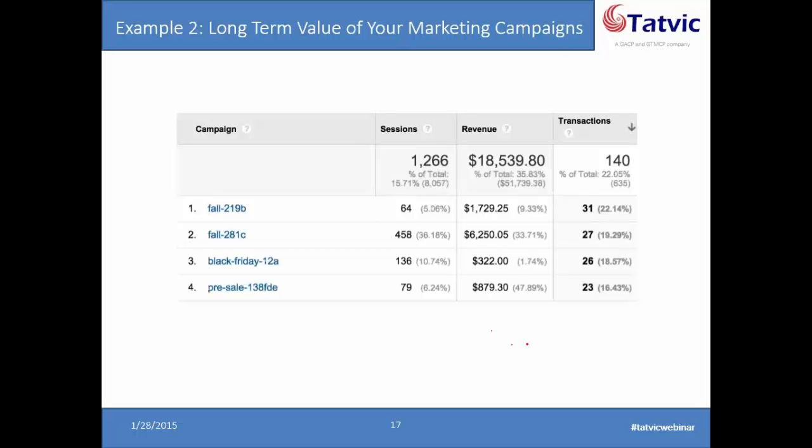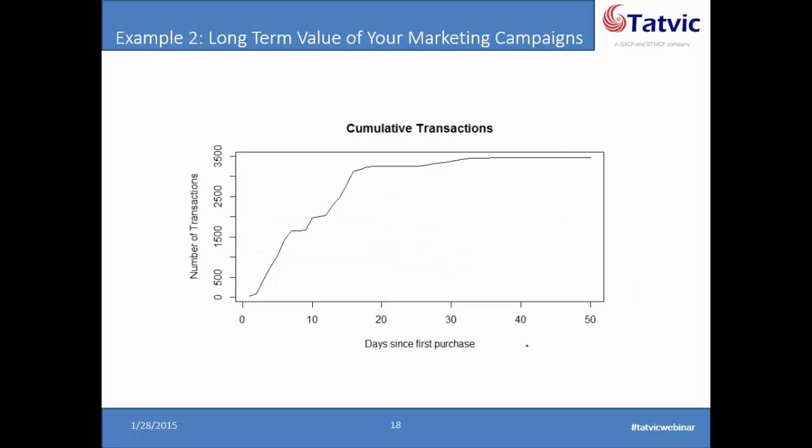So, the graph that might be of interest here is cumulative transactions, or cumulative revenue, or whatever the conversion might be. It's necessarily going to be an increasing graph, where we are adding the incremental or daily transactions that have occurred from users of a particular campaign, so we can see the full value over time that a particular marketing action, campaign, or really any other Google Analytics dimension has led to.